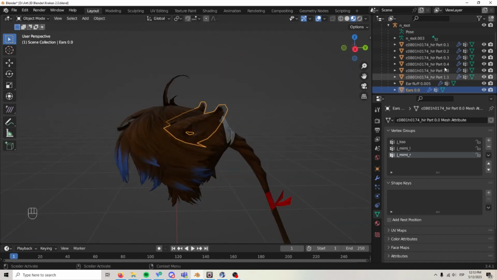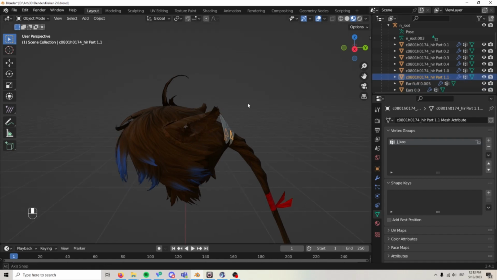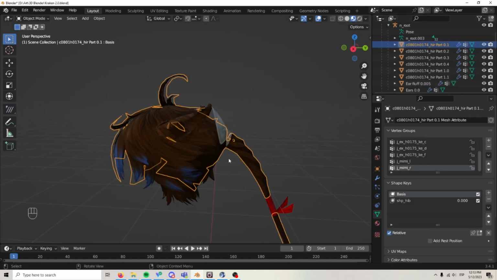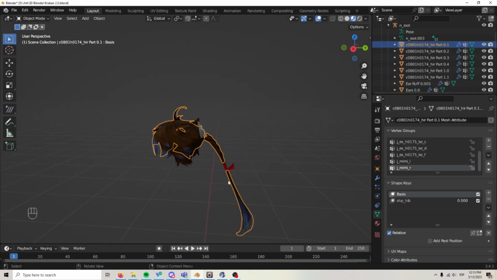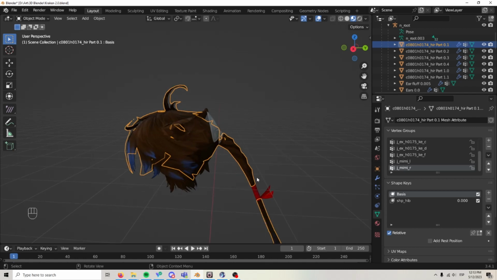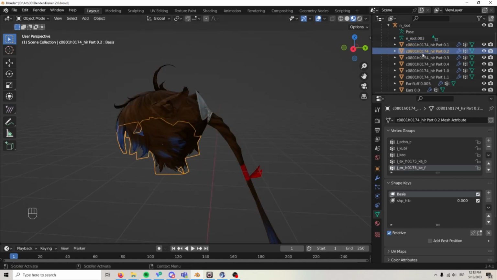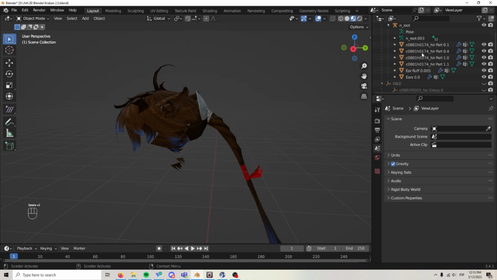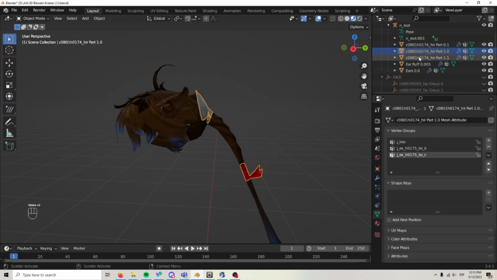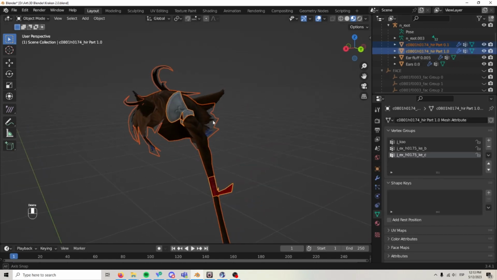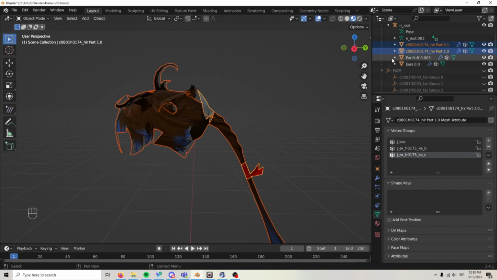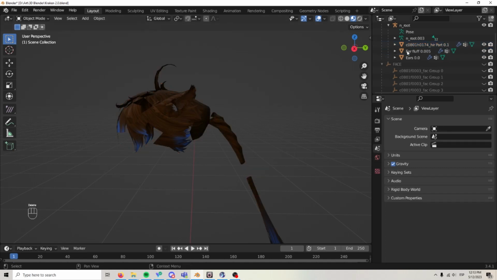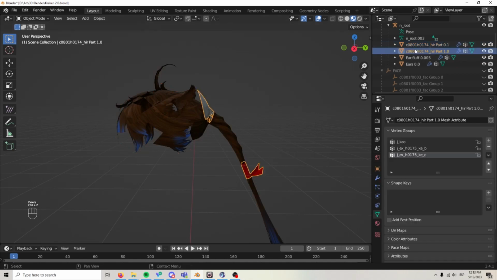And I am not going to use anything else here except the ponytail I think I'm going to use. So I'm going to get rid of everything else. Just goodbye everything. I think I might use this together. Yes. Okay, so I'll just join this again.